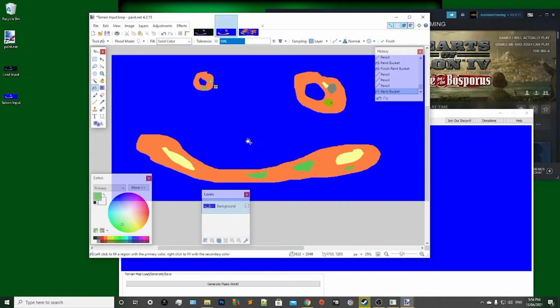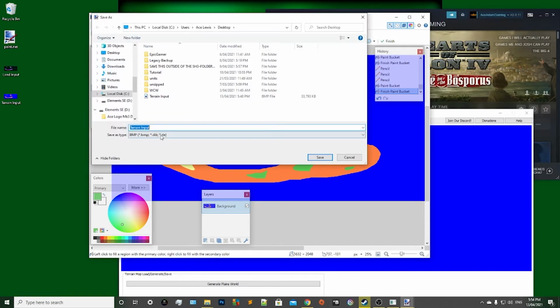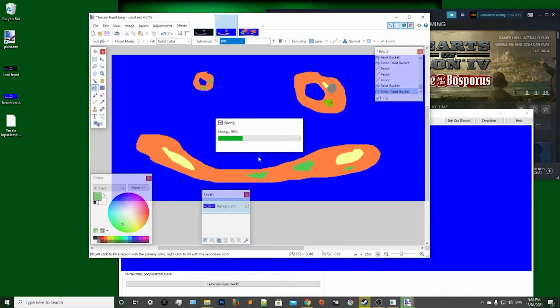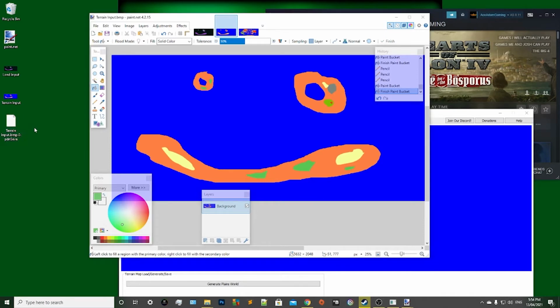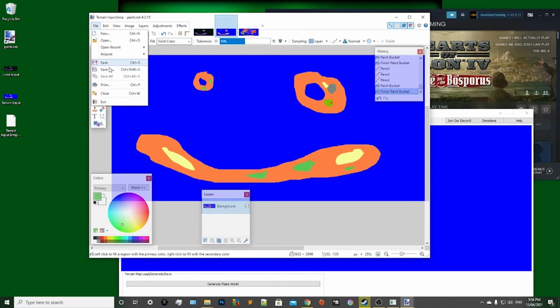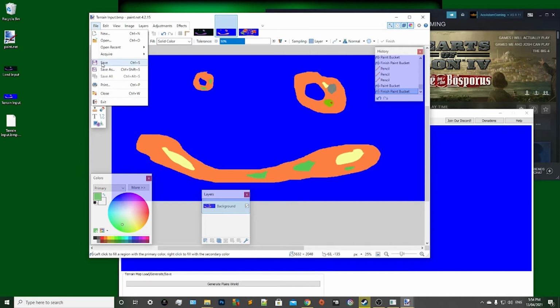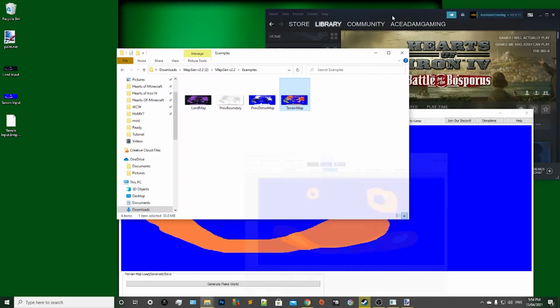Alright, so pretty much this is the entire terrain map with everything filled in. Now, you could technically spend hours making this, but for the purpose of this workshop, I will just use this monstrosity. So, we can file and save the terrain input. Yes, that will save it as a paint.net document. Just press File, Save, and then that will create the new terrain input.